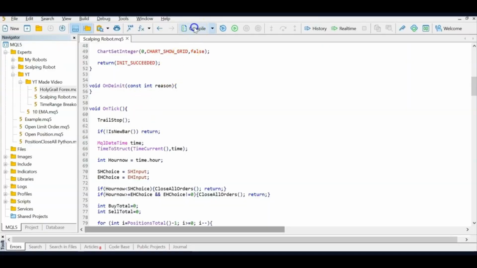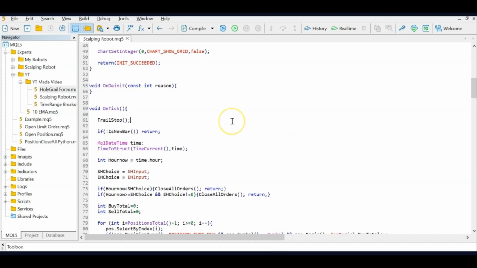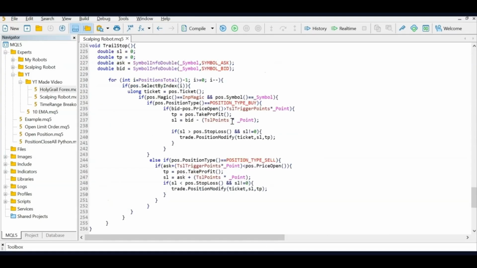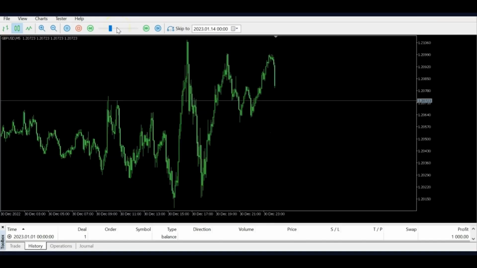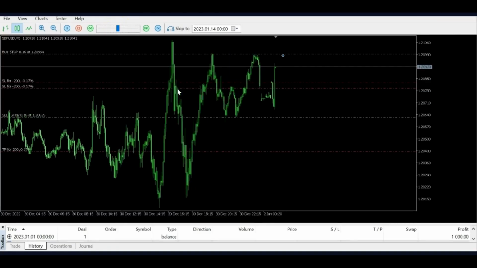So now if I compile it, I have no errors. Now when we run the test, it will go very quick. One of the things that I do want to check is that my trailing stop loss is working correctly. So I'm going to put a mark here, and here, and here, and here, because I want the test to stop whenever the code comes here. So I'll hit the play button, and now the test will start, but it will stop whenever it gets to that code. So the testing has started, and we've got our buy stop here, which has been triggered.